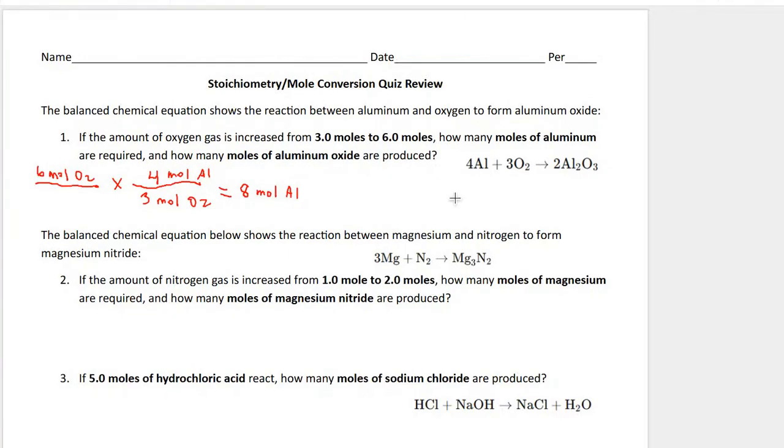All right, so I showed you the right way to do it that'll always work. Now here's a shortcut that'll work for our quizzes and tests, because from what I've seen, our quizzes and tests are always going to have nice easy numbers like 3 and 6. And I'll show you why these are easy numbers.